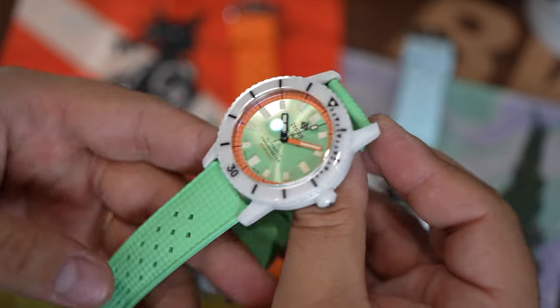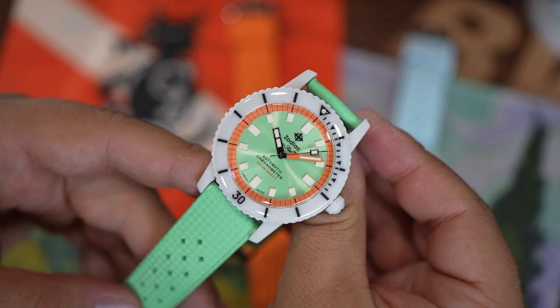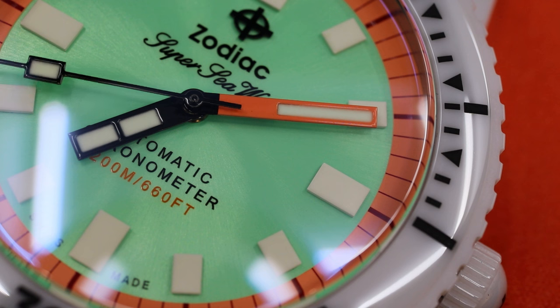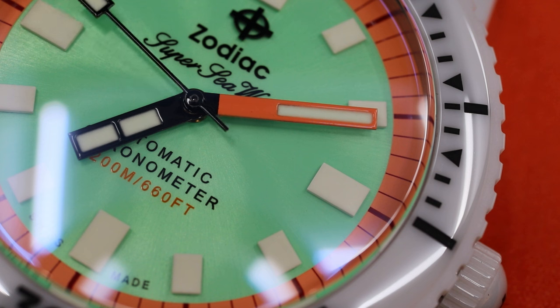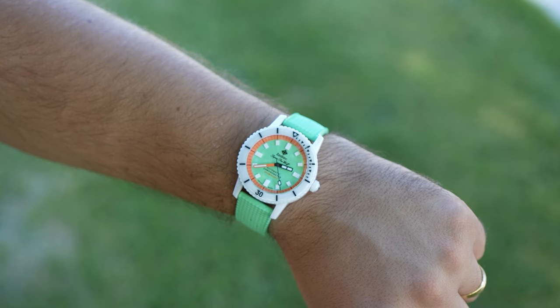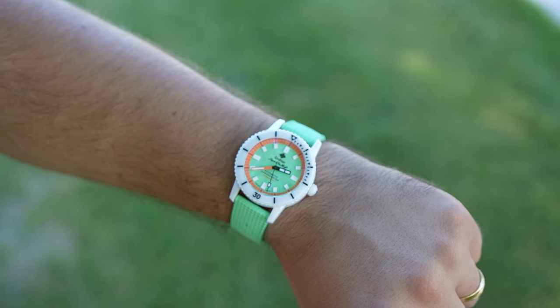Now this green — it's so unique. I've not seen another green dial on the market quite like this one. It's more of a light cucumber or melon green shade. I like this sunray dial; I like how defined those lines are when it comes to the texture. And that same color is found on the premium FKM rubber strap, which is a tropic-style strap that would be period-authentic for the design inspiration.